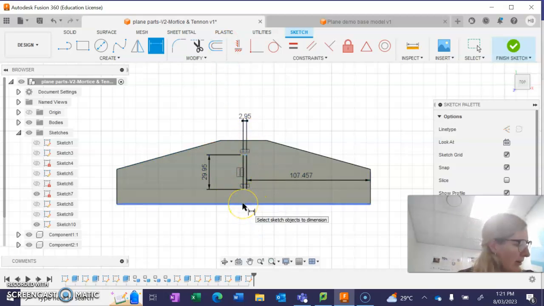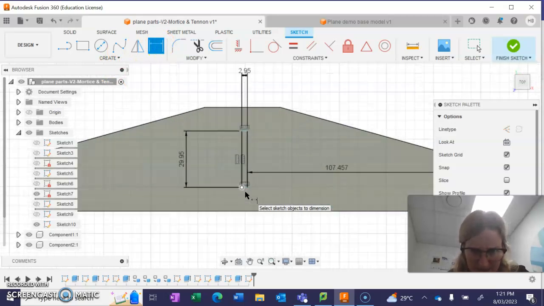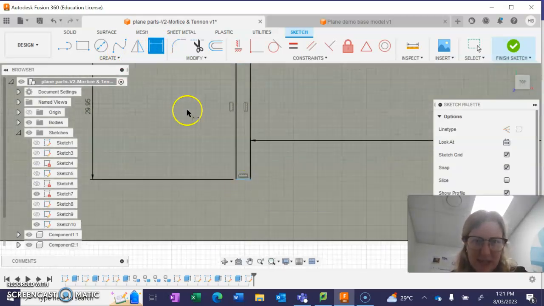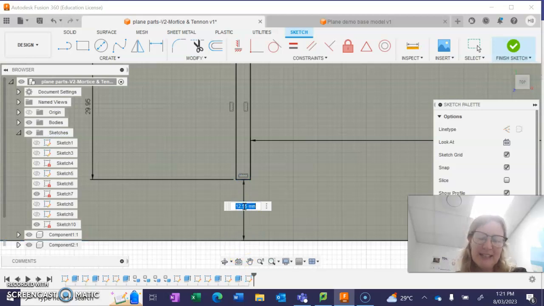So if we know that the total width is 55, our half of 55. So I'm just going to go here, zooming in. We've got our dimensioning tool. I'm going to make sure that I'm clicking on this line here and the edge, and then clicking in between. So half of 55 in total width.